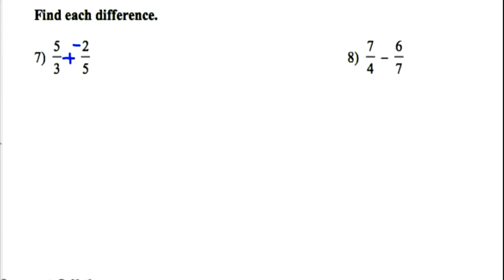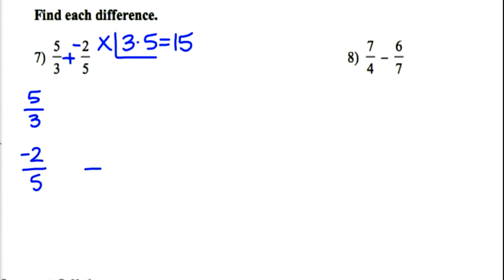So I'm going to do the same process that I did. I'm going to find a common denominator by using the cake. When there is no factor, I put an X because I'm going to multiply 3 times 5 to get 15. 15 is my least common multiple. It's also my common denominator. So I'm going to write out my fractions.